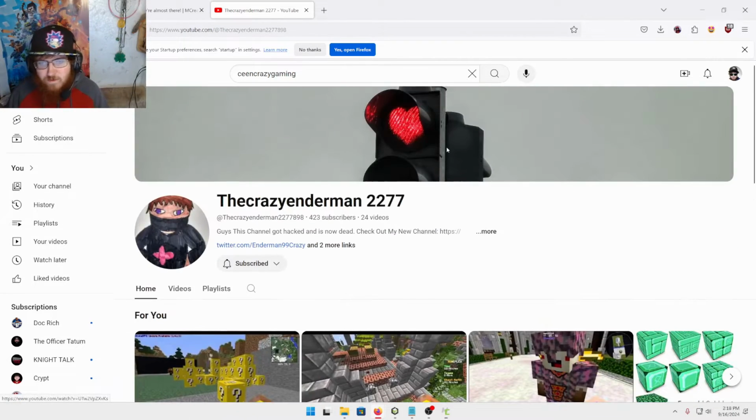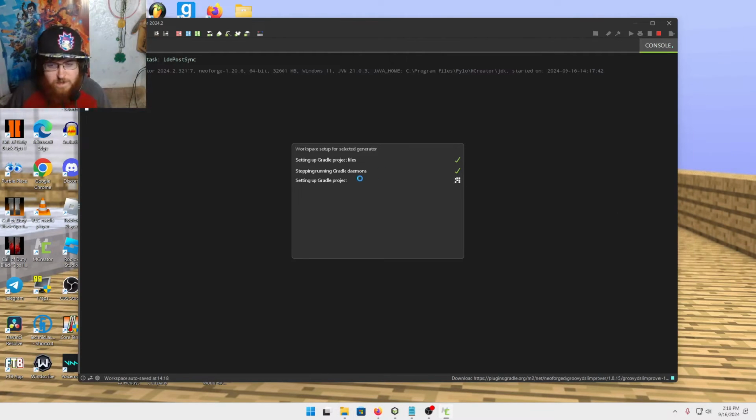But yeah, I messed with MCreator. It's a nice little mod to explore, but let's see if it's actually up and running yet. Okay, it takes a little bit. You just gotta have a little bit of patience with it. There we go. It is downloading all the stuff here, so you'll see it downloading in the bottom right corner of my screen. We're just gonna have to sit here and wait. It's gonna take a little bit, but once it sets everything up, we should be golden.